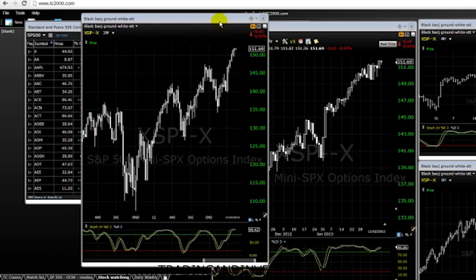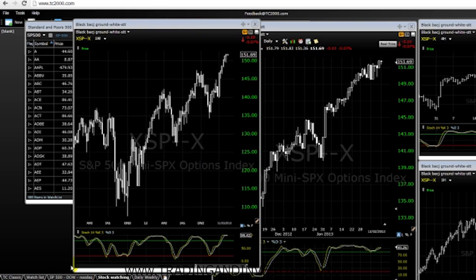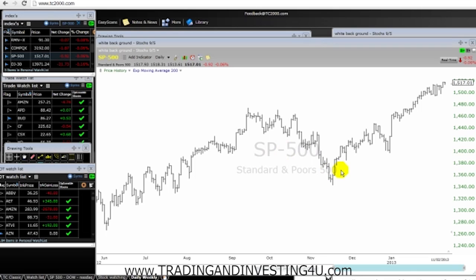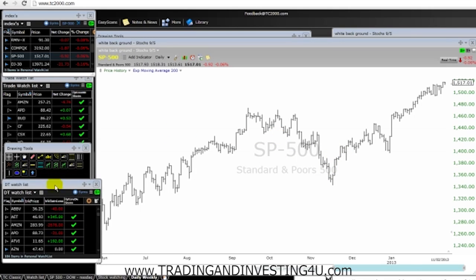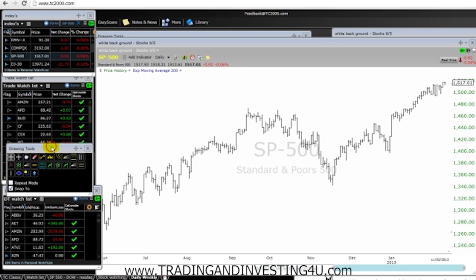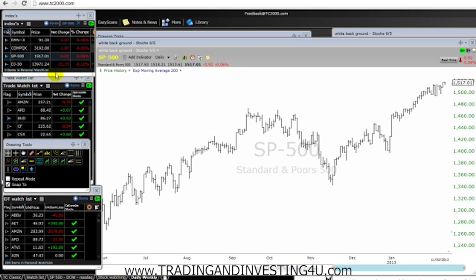Let me just see if I can go back to my daily watching, because my screen screws up. You can watch the S&P 500, watch list, TC. You can create different workspaces. Now you just click on it and boom, it creates a completely different layout, depending on what you look for. You can create different watch lists if you want to, so you can keep an eye on different watch lists, drawing tools, and so on and so forth.